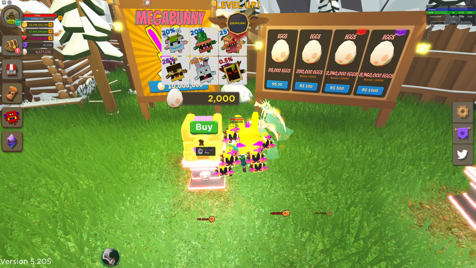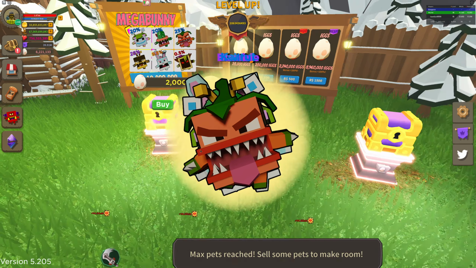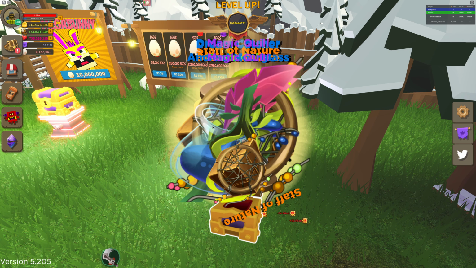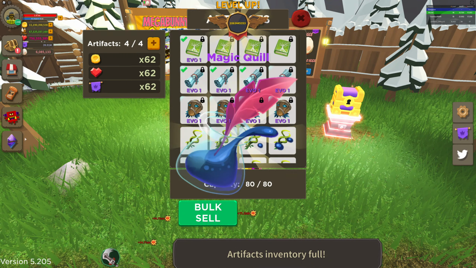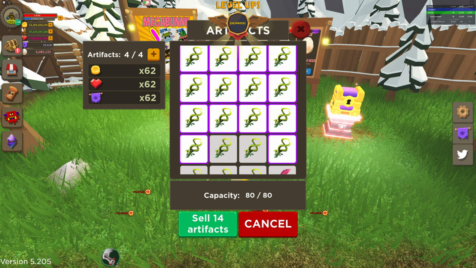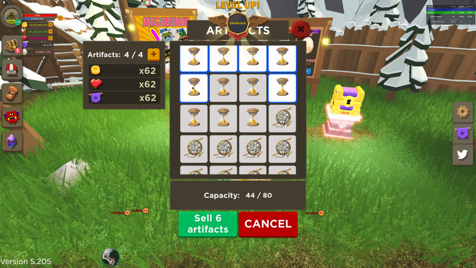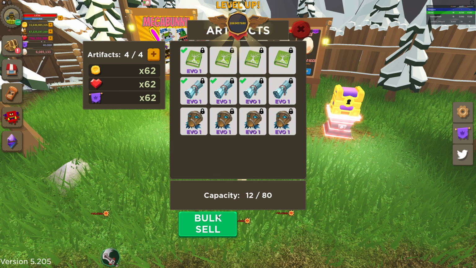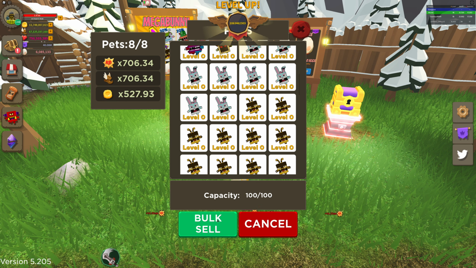Let's unbox again. Nope, no red name tags. And no red name tags. Let's just start selling. There you go. And then let's go to the pets and start selling.